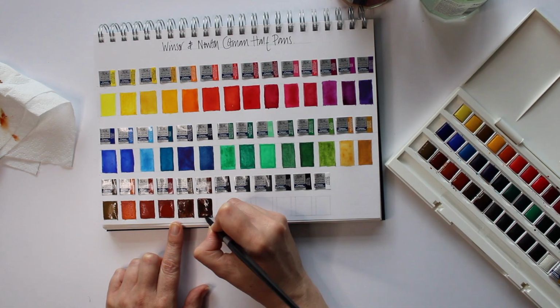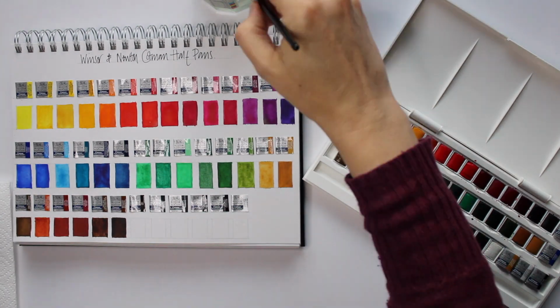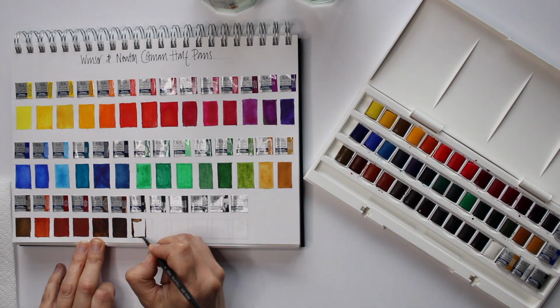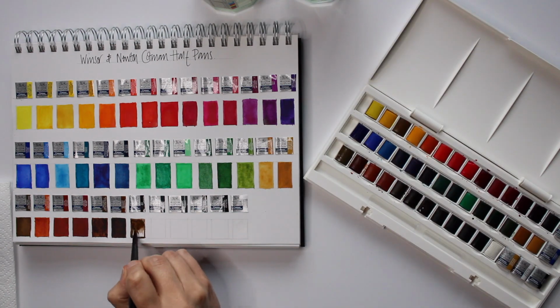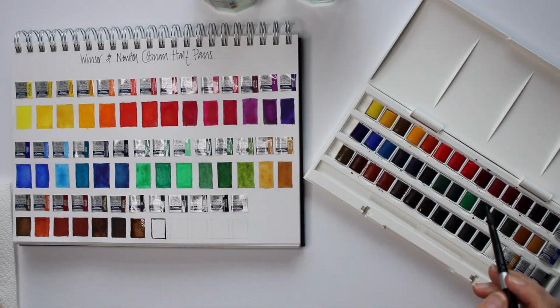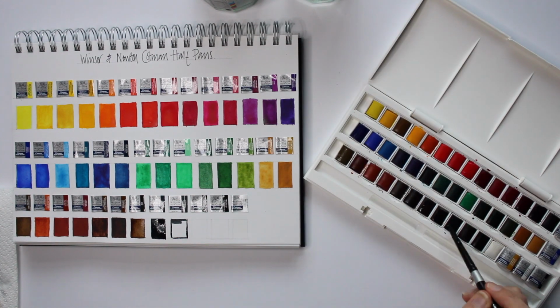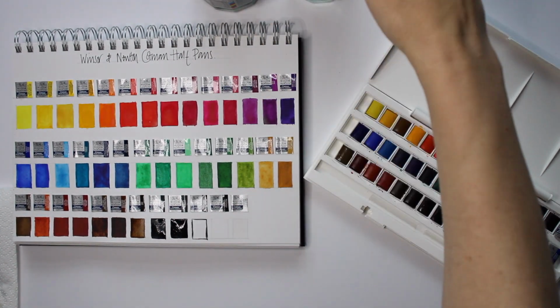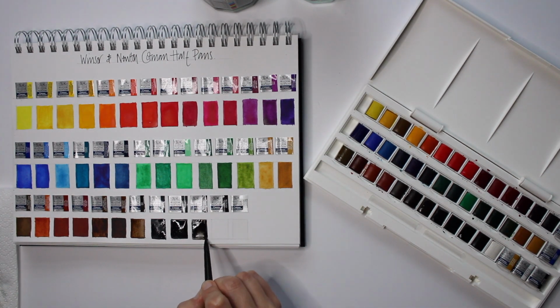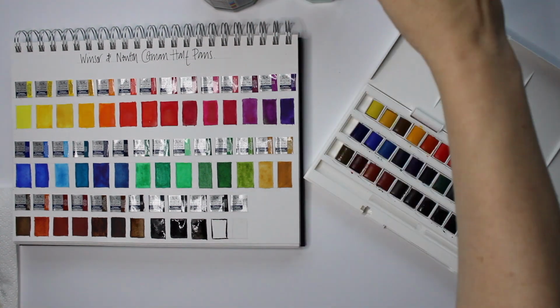So we now have light red, Indian red, burnt umber, and Van Dyke brown. Sepia, indigo, Payne's grey, ivory black, and lamp black.